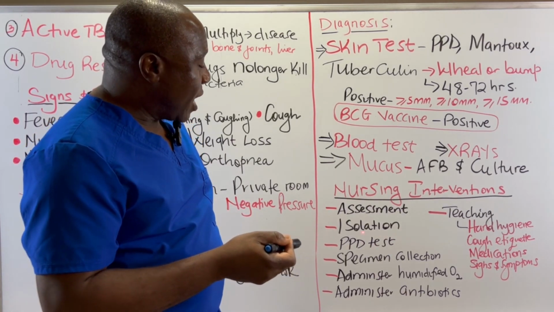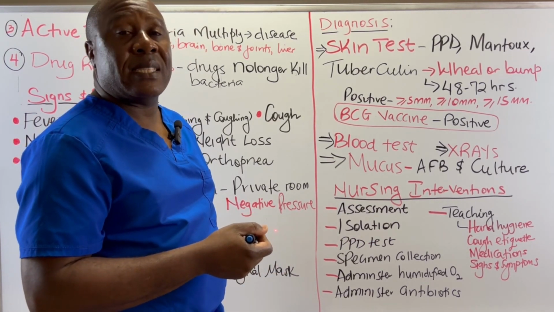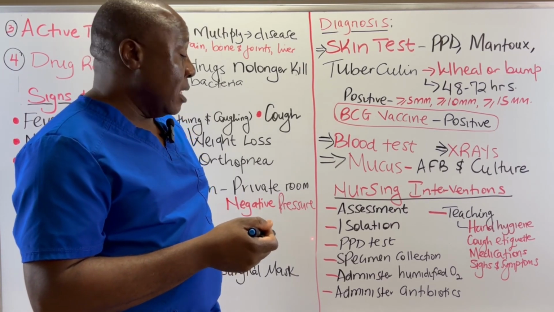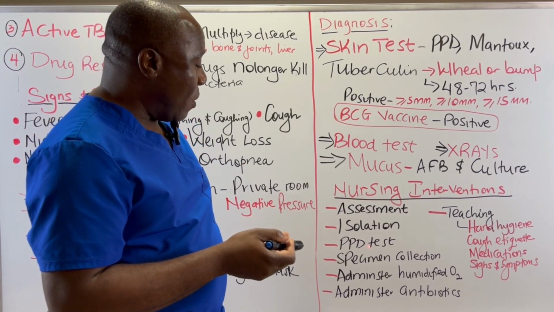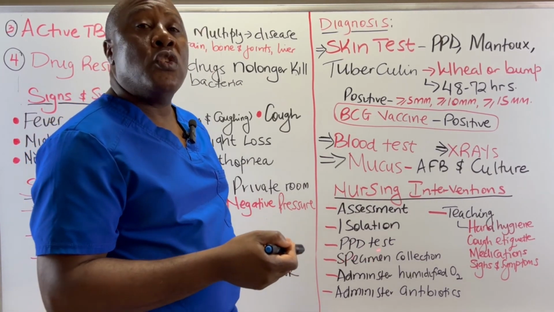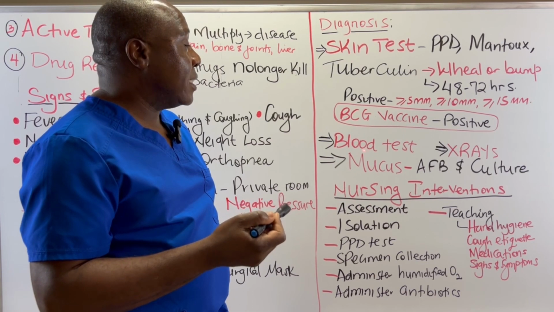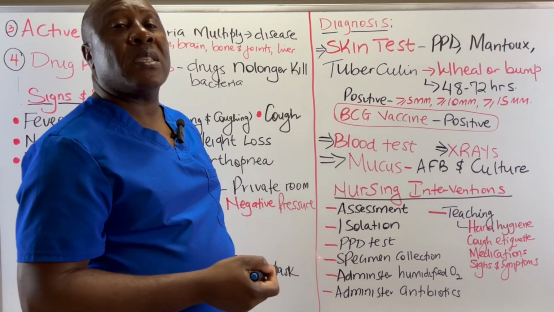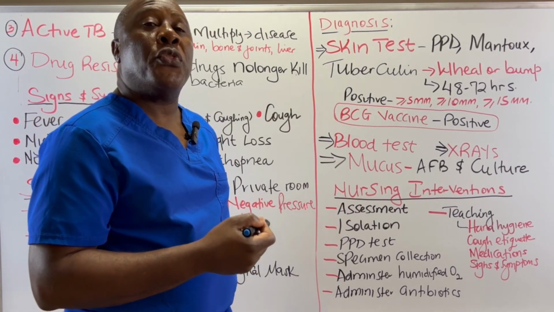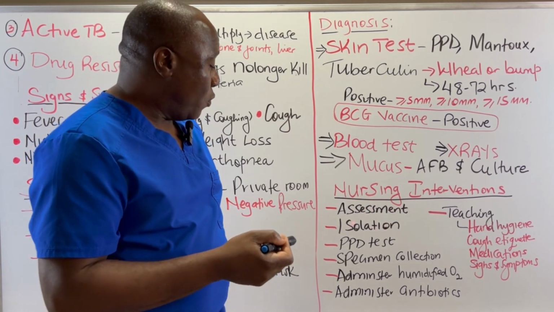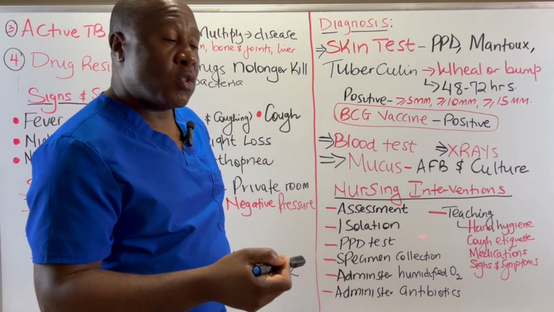The nurses also carry out the PPD test. It is the nurses who normally inject that tuberculin under the skin, and when they inject that tuberculin, they mark off that area so that a healthcare provider can read it off after 48 hours. Nurses do specimen collection. You collect the mucus. You also collect the blood when you want to carry out a blood test on this patient. Now, something about just the mucus. Just note that this mucus is mostly collected early in the morning, and you collect it on 3 consecutive days. If you want to collect mucus in this patient, you do it early in the morning, and you also collect it on 3 consecutive days.